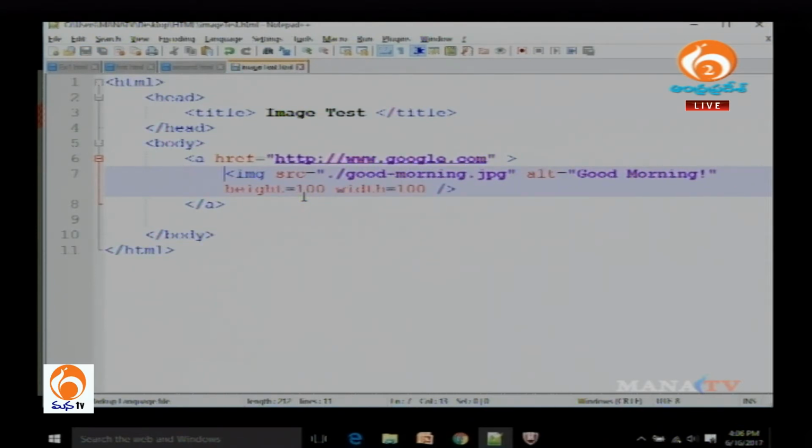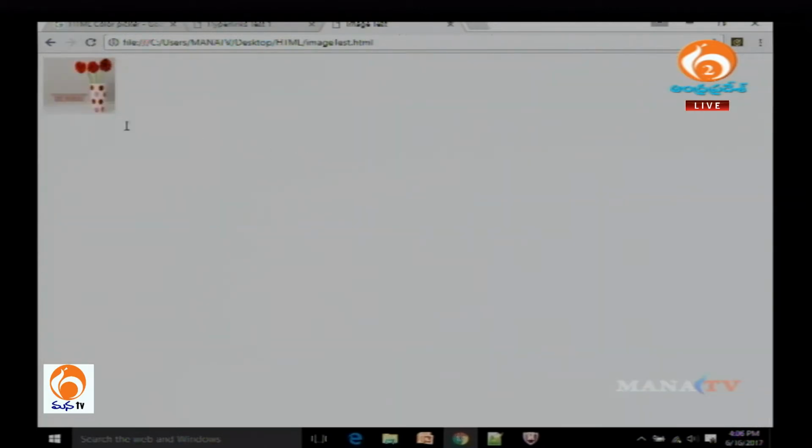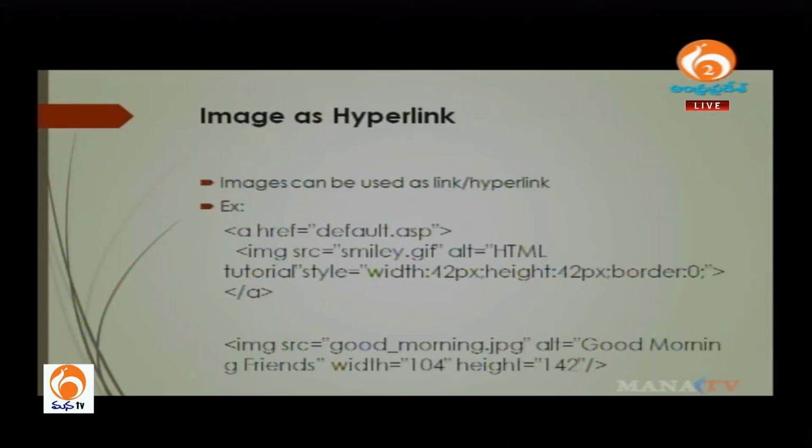Press Ctrl S for saving, go to the image test in the browser. As soon as we move our mouse here, it shows google.com.